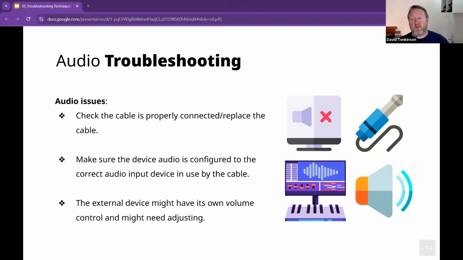So one of my main problems, and everyone has this every now and again, when they come onto video conference calls, is making sure that it's set to the right device. I've got several devices here. I've got a set of speakers that come on the laptop, don't you? So you have the laptop speakers. I've got LG monitors that have speakers in them. And not only that, I've got a larger set of speakers that I used to play lots of tunes on, that then plug into the LG monitor that basically takes the feed from HDMI. So if I haven't got one of them turned on, or I've got it set to the wrong output, then I'm going to have noise issues.